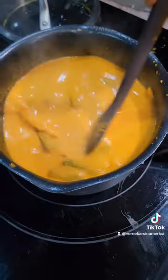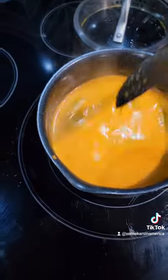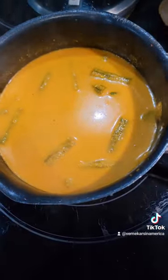And give it a stir. And let it cook a little bit longer. Look at the color, guys. Can you guys see the color? Nice and yellow. Frying my prawns.